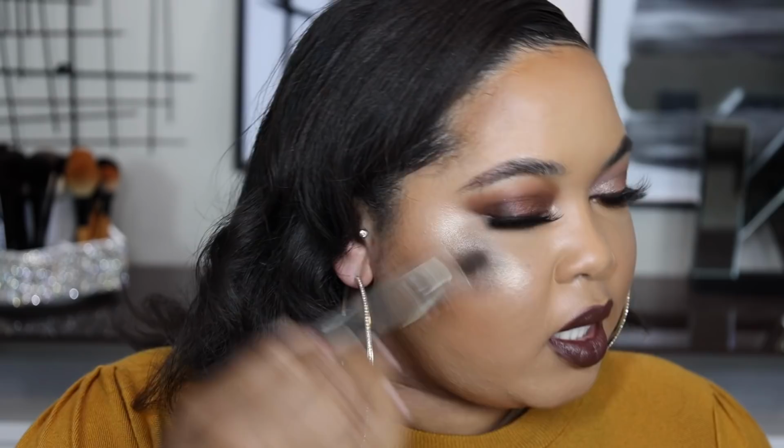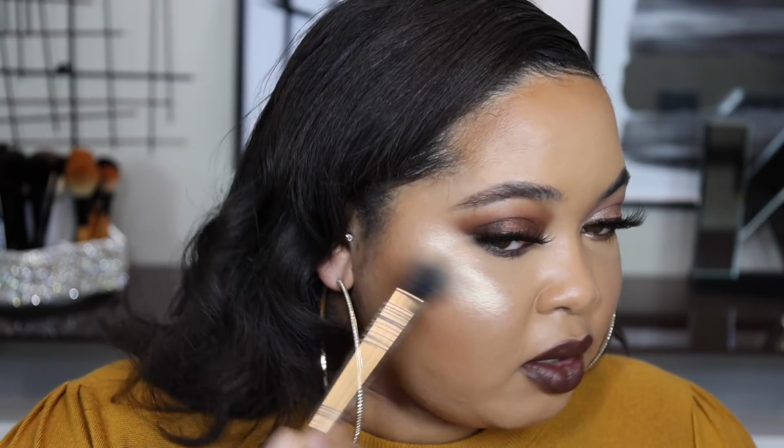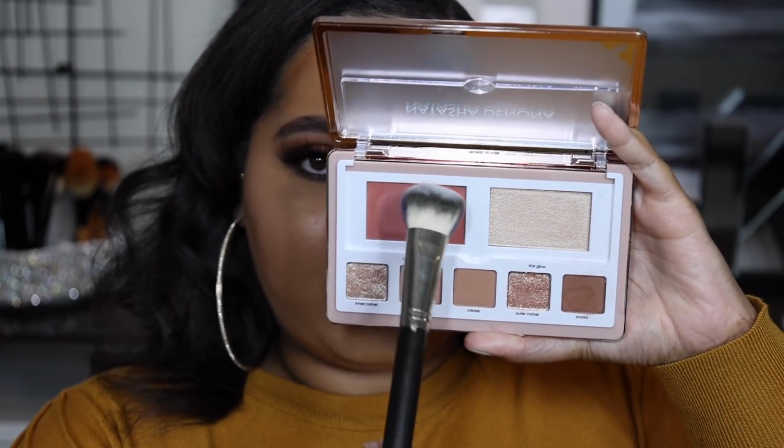I much prefer the tone of this one just because it's more golden, but it's still light. I think you can see a pretty big difference in the two. This side is definitely more golden. This side is a little bit more silvery. Let's go back into the light palette and take the cream blush.